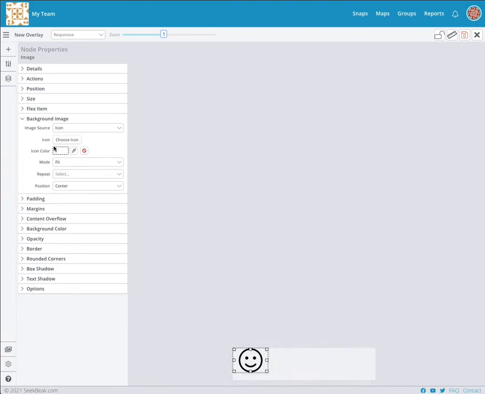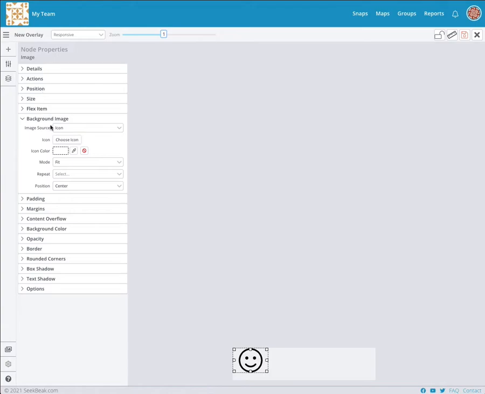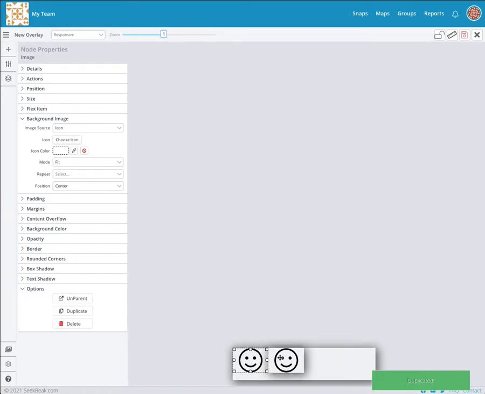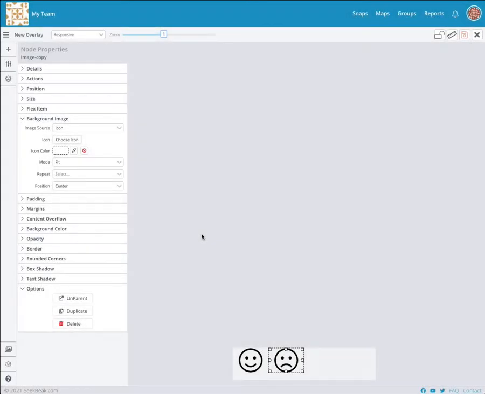All right. So now if I go to this child and I look at the position, this is all turned off because the container is managing it all, which makes it very easy to do things like duplicate, poof, and now I've got another image which is exactly the same size, and it's now auto-magically lined up perfectly because the container's managing it. So I can just select this guy, and I can say, how about this is this sad icon, and then I'm going to duplicate that again just because, and this will be something else. Let's just pick maybe a chat, or this will be for support or something like that.